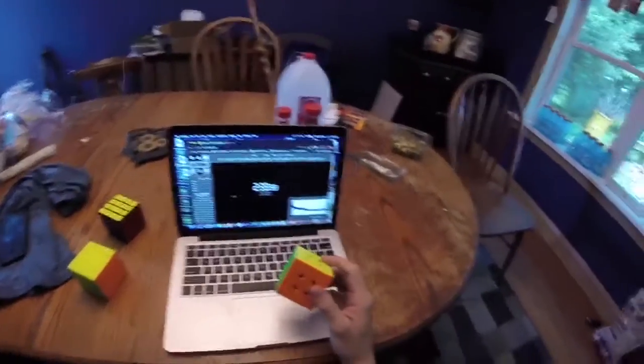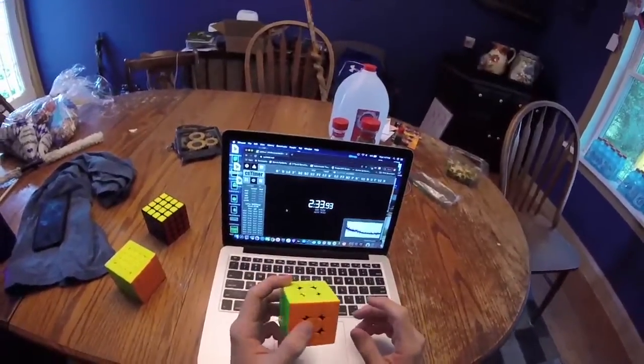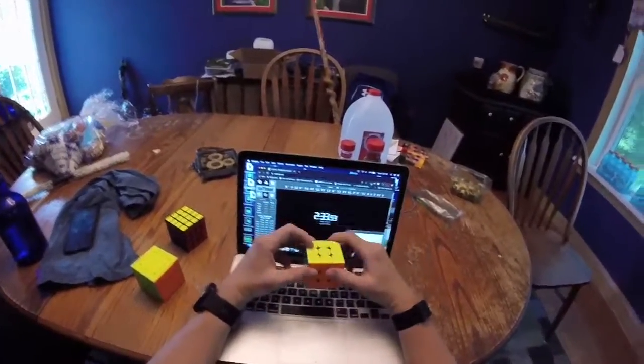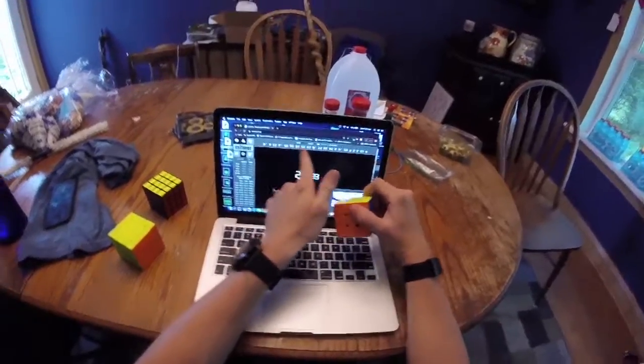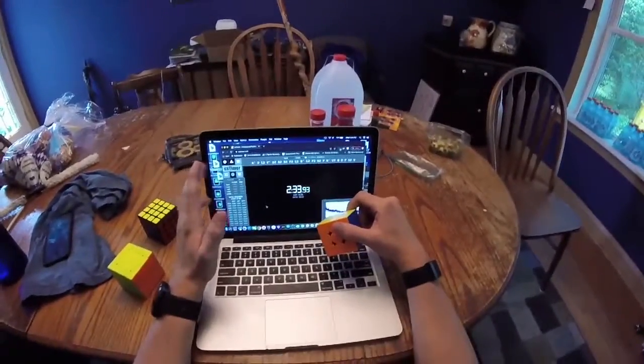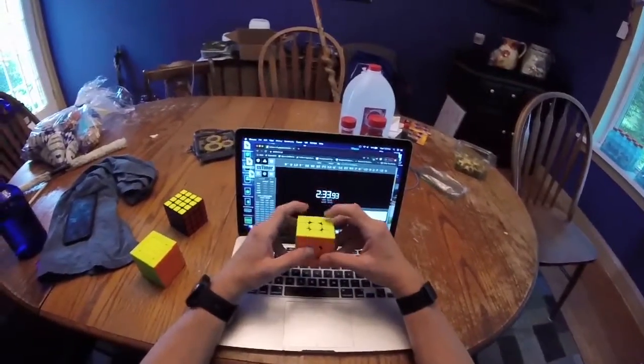So let's break into talking about how the Rubik's Cube works and what we have to do to solve it. Right here, this is called notation. These are various numbers, letters, and codes. If you're going to learn how to solve a Rubik's Cube, you have to learn the notation.